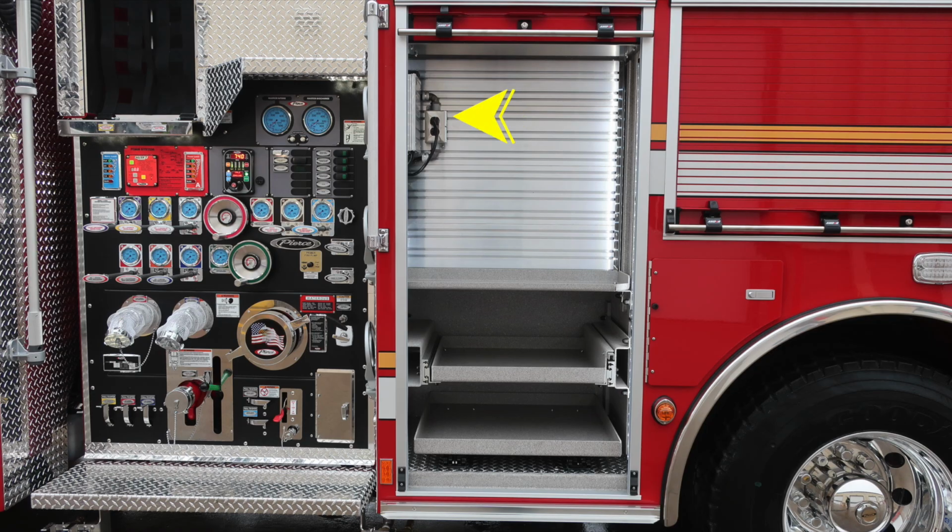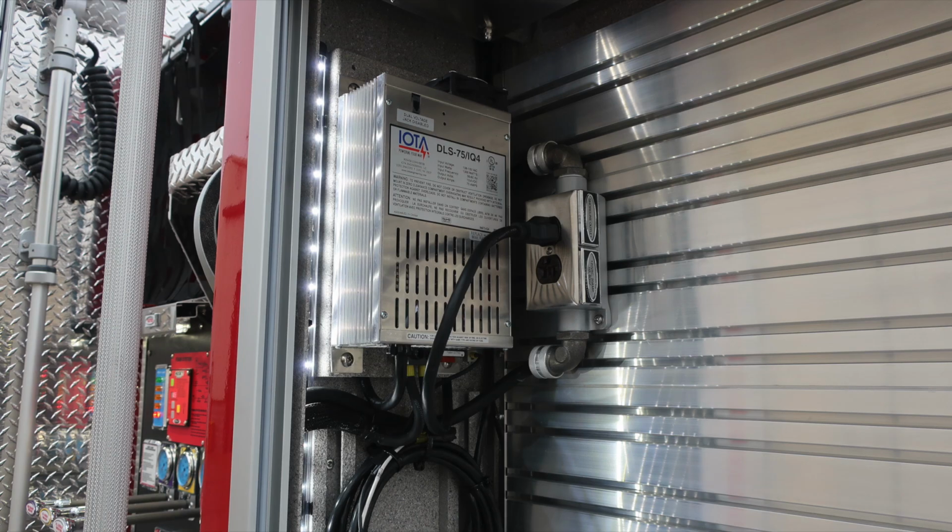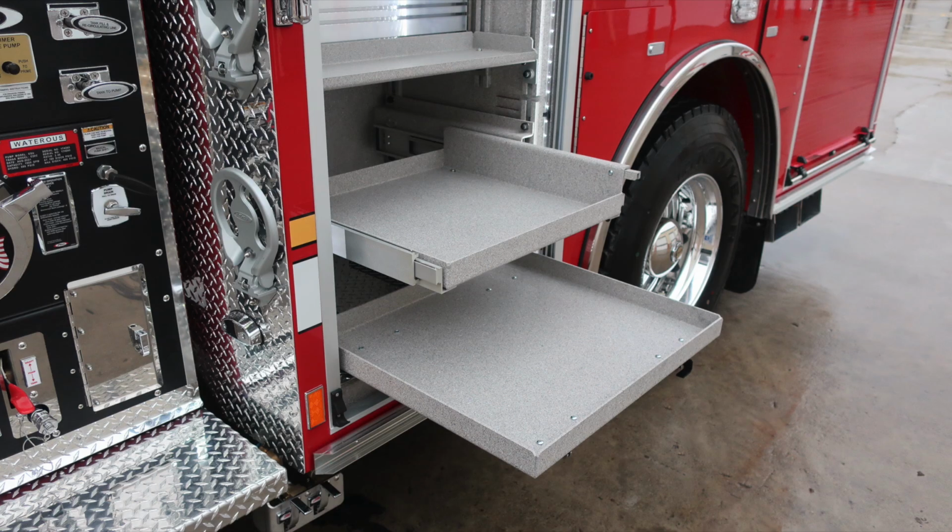At the very top section, you'll find an outlet. This is active when plugged into shore power. It's plugged into the shore line power for your battery charger. Let's move down in the compartment where you'll find two pull-out trays, the release mechanism on the lower right, and then also an adjustable shelf.